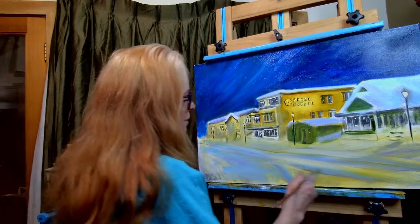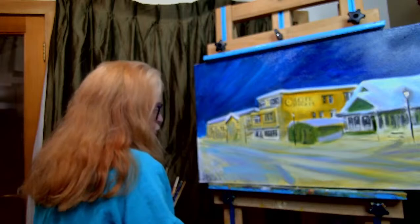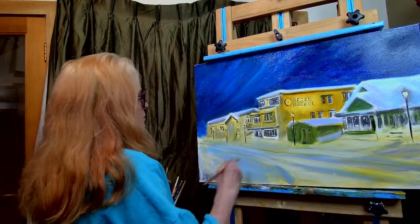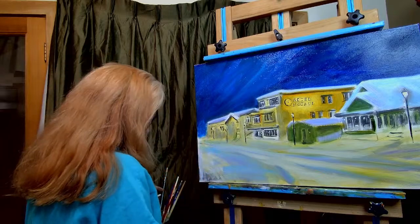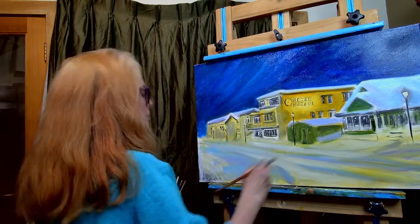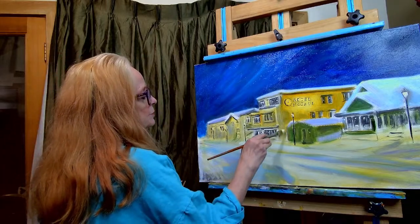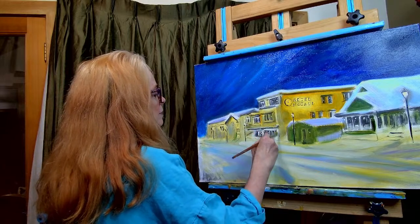There's car tracks on here, which we don't normally see too many because normally the snow is really, really deep. But right now it's just not. That's okay. You can paint it deep. Doesn't matter if it really is or not. There's that. Okay, there's our nice and glowy thing here. This is actually a little tiny place to pull your car in. I don't even know how you could do it, but it's right there.